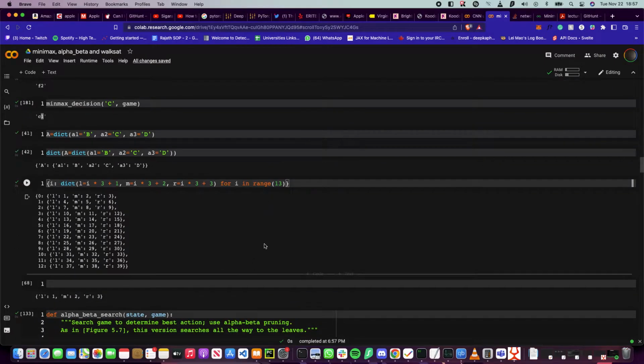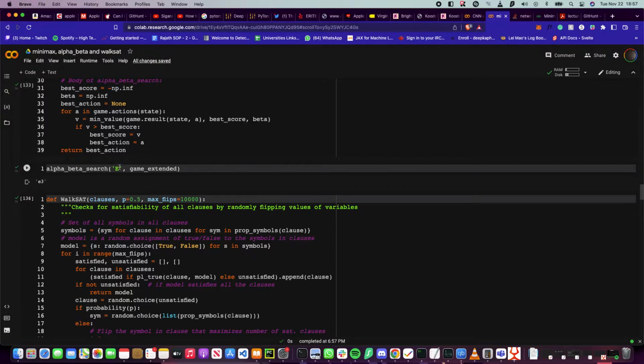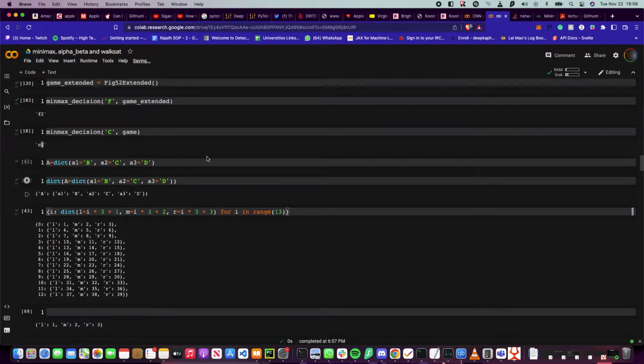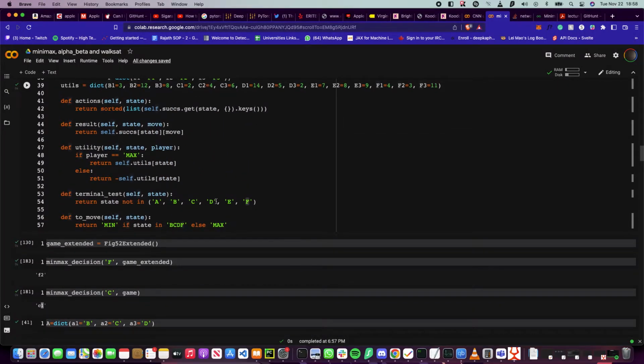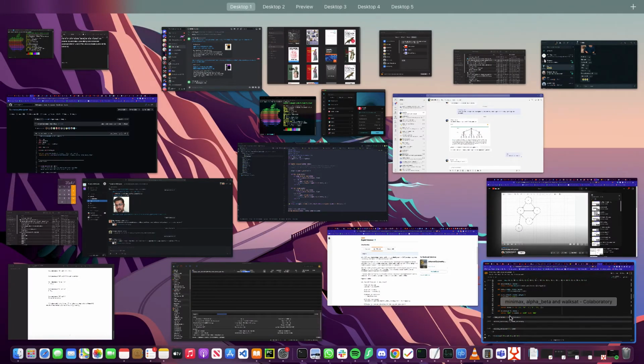Now the same thing we are going to apply on the alpha beta search, or alpha beta pruning. All right, so for example, let me again take the node E, and when we execute that, we will get E3 obviously. And let's say I'll do B. We have to get B1, because for B we are trying to minimize, right? So B belongs to the min state. Now B min, so that is B1, that is 3.